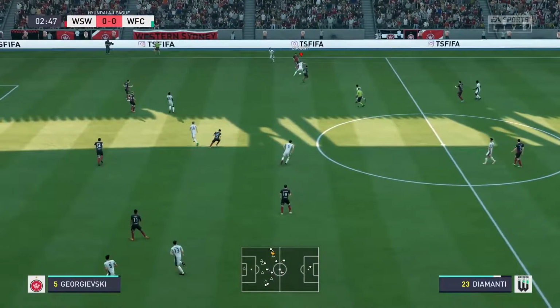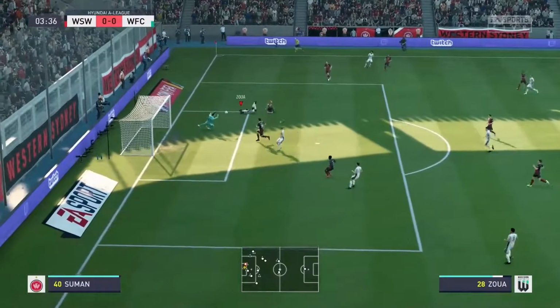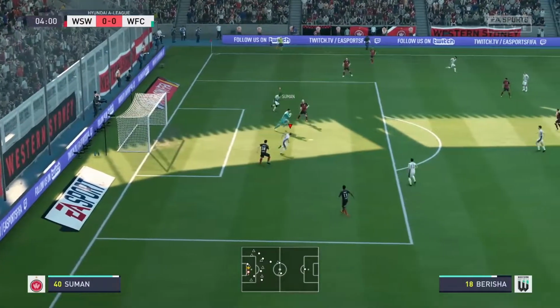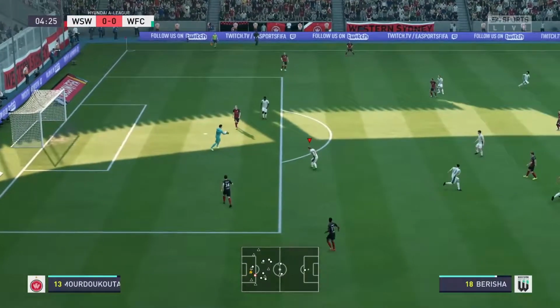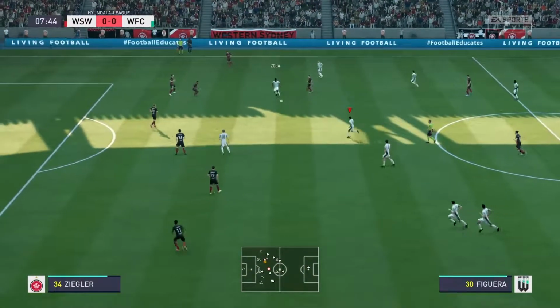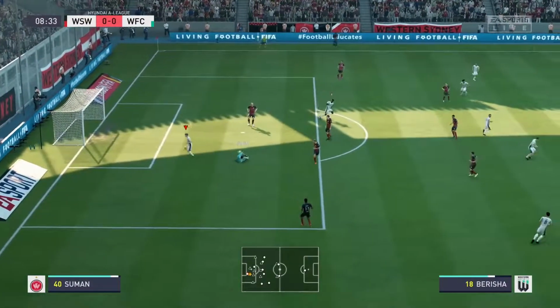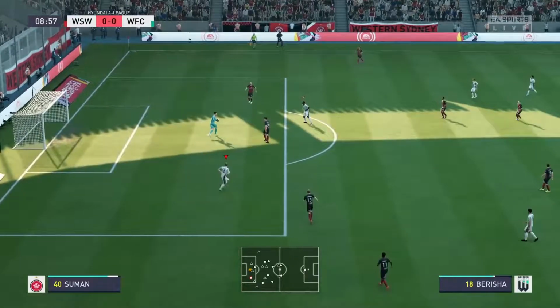It is Diamanti waiting for that run to come down the line from Gabar, playing on his preferred right-hand side. Zua gets a head onto it. Nick Sermon, though, manages to pick up the strike. Straight into Tommy Deng, who's playing a little bit higher than normal. Zua waiting for that layoff. Can we find Figueroa? It is Berisha. Can he get to it? No, Sermon has comfortable hands on that one.